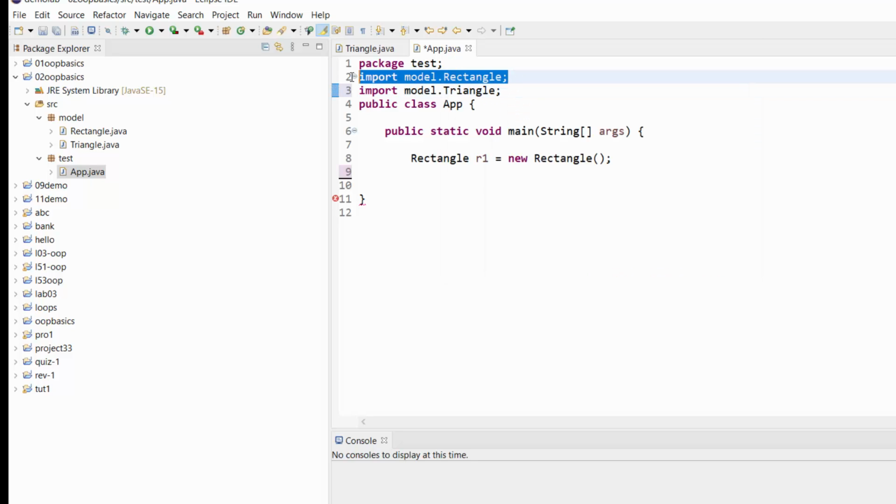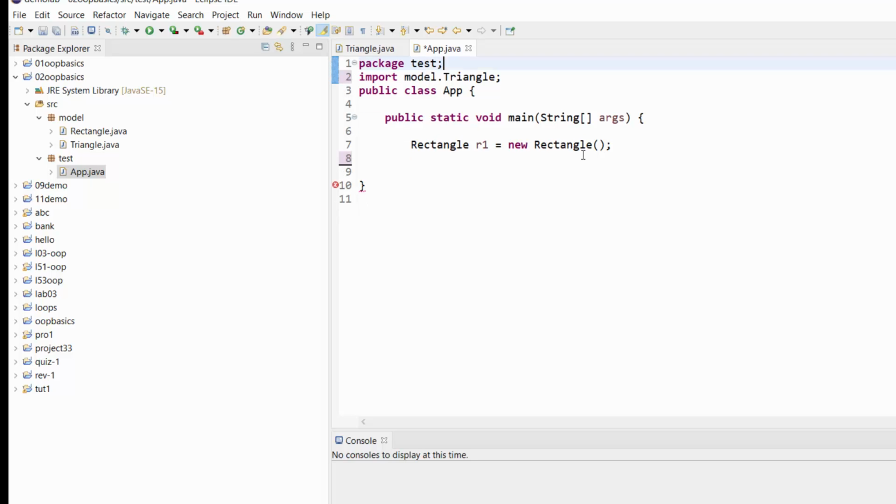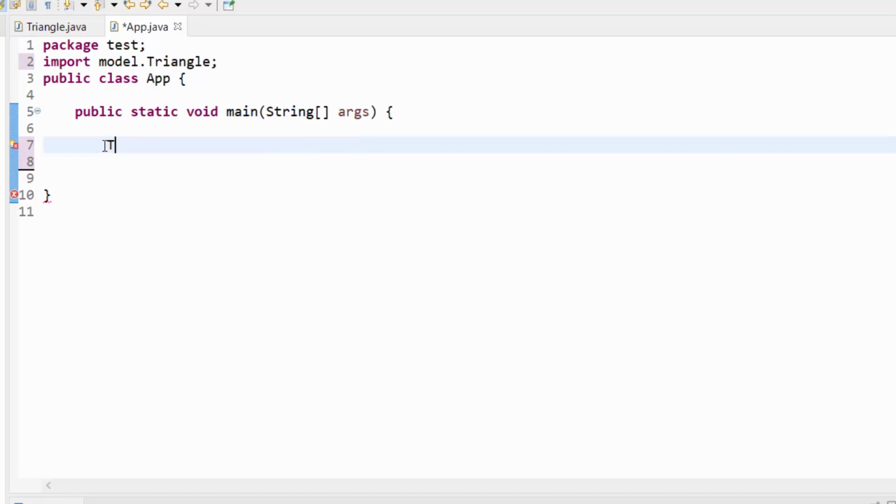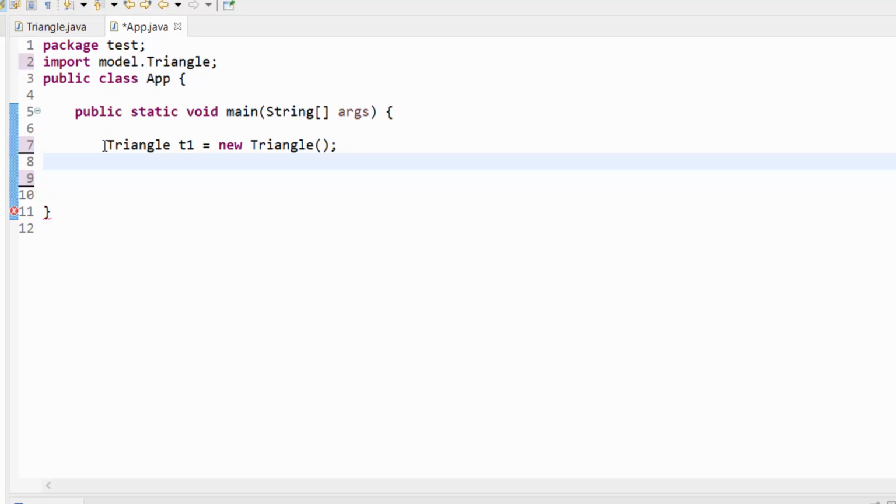No need for rectangle, I'm not using it now. Let me create a triangle object. Triangle T1 equals new triangle. That's it. A new triangle object now is created.